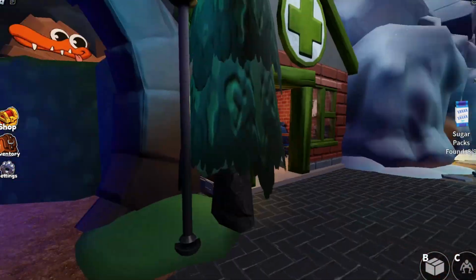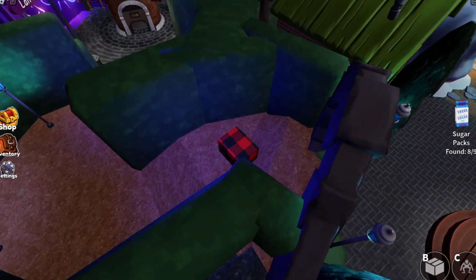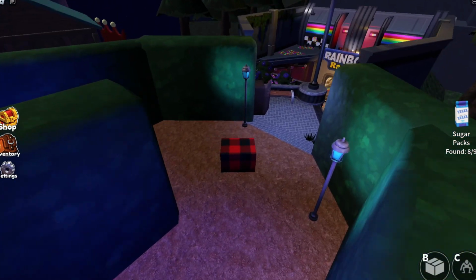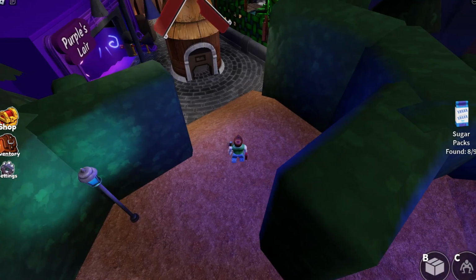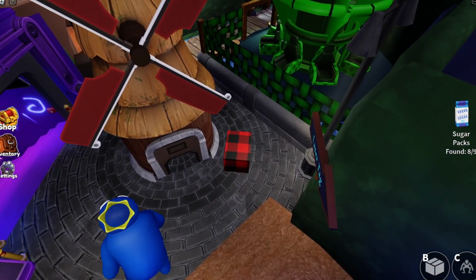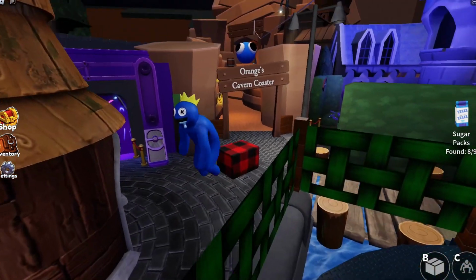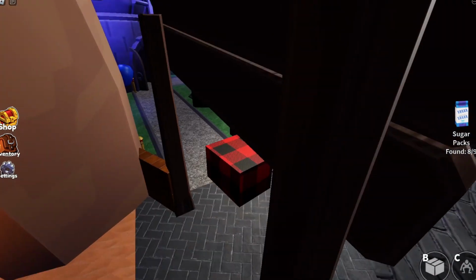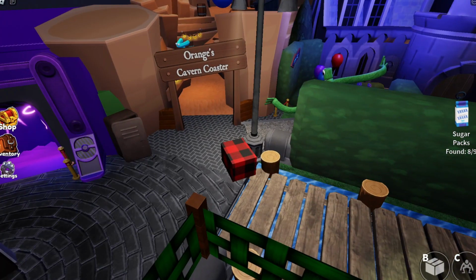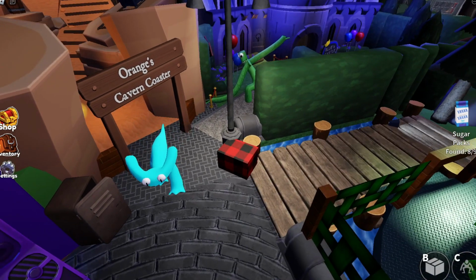So, where is the last sugar pack? Where is it? Excuse me? Can somebody please tell me where the last sugar pack is? I am scared out of my mind. As long as green doesn't come over here, I'm fine.